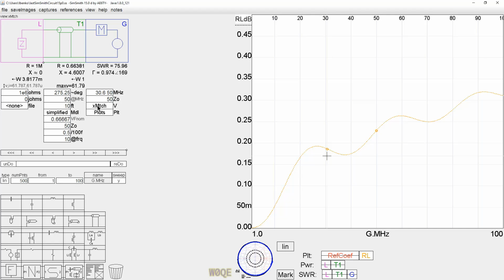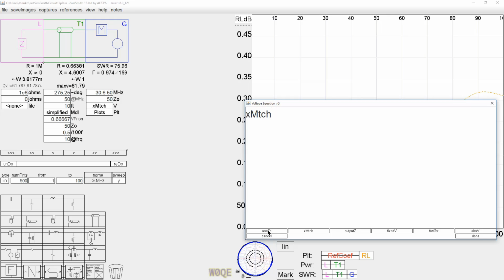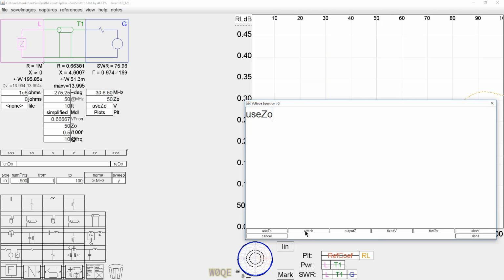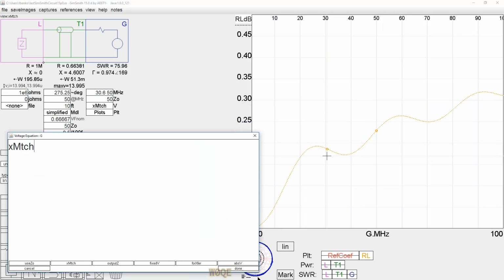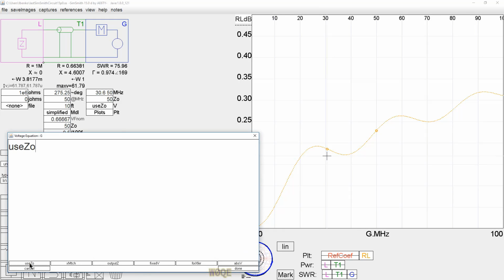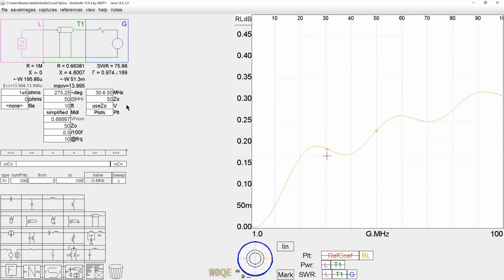Now we're doing it with an X-match load. It's really a generator. It doesn't matter if it's X-match or if it's UZ0, because the fact that we get less power into here, our analyzer measures the relative difference between the power output and the power input. So it doesn't matter which type we use. And if we change this back to X-match again, you see that the curve didn't change. And that was exactly what we would expect. It doesn't change. However, I see this really funky curve here.